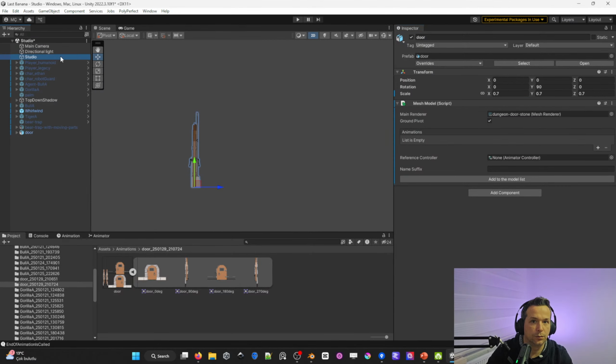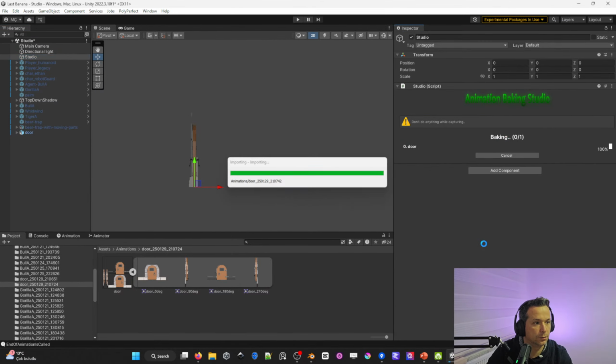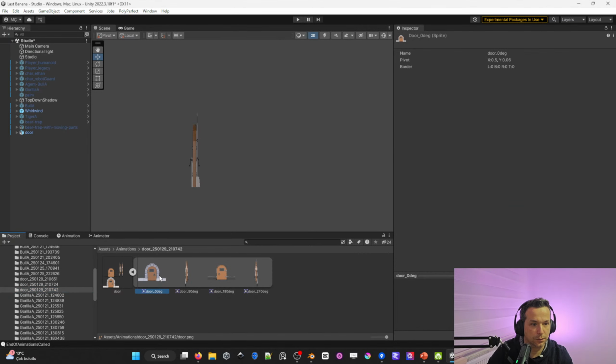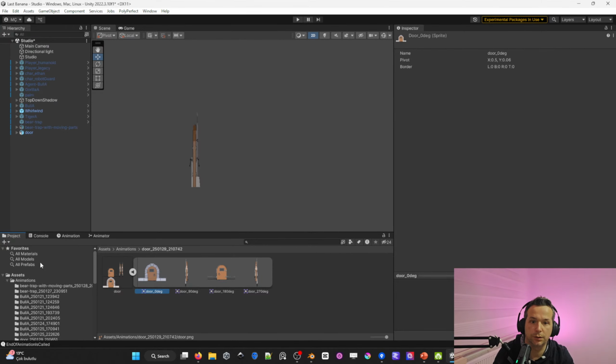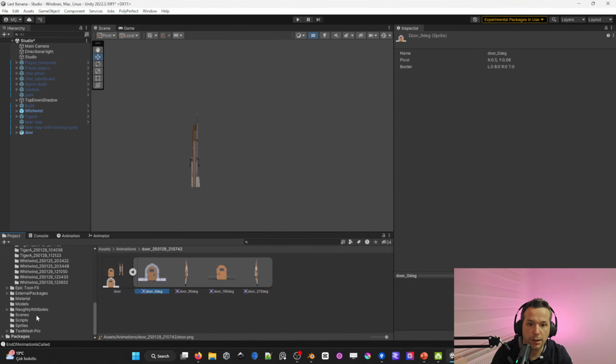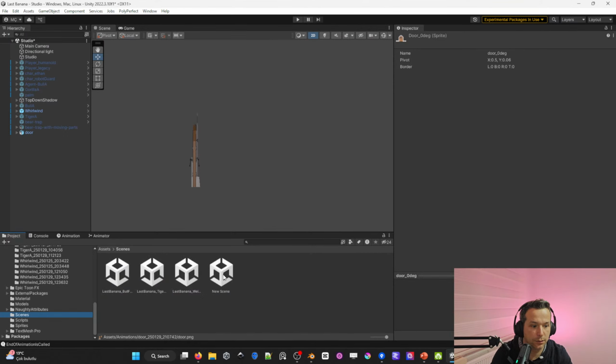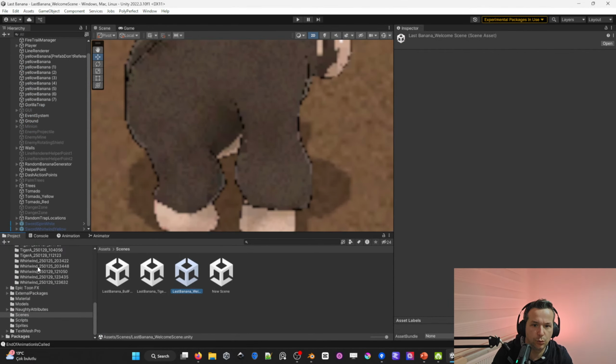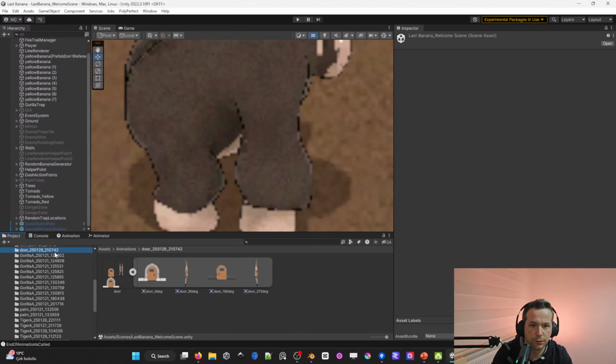Let's set the door to a smaller value and try the same thing again. Now it looks like it got the values, I got the effect that I wanted. So let's open up my scene, this welcome scene over here, and copy, move this door element within the scene.